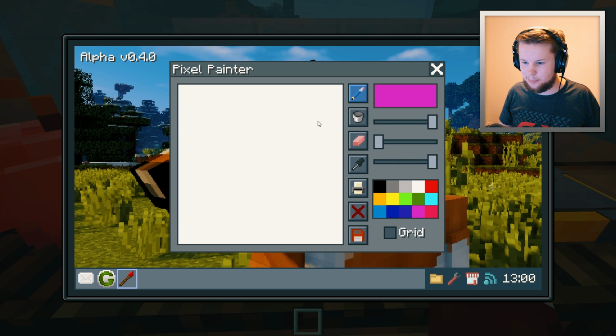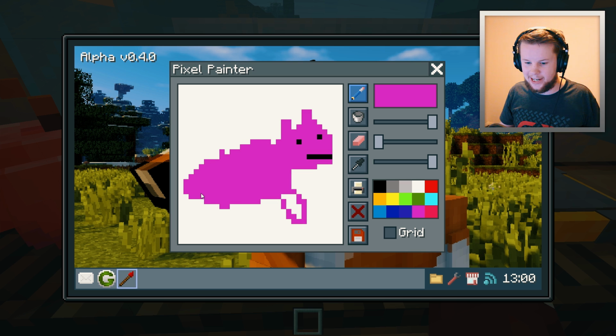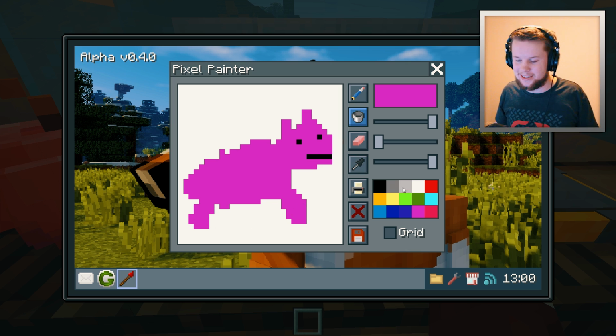Let's create a picture of Sir Piggles here because we miss him. We miss Sir Piggles. Let's do that. Alright. I am probably the worst artist in the world, my dudes. There's Sir Piggles. That's an accurate representation of Sir Piggles right there.